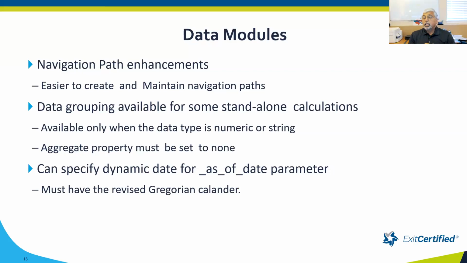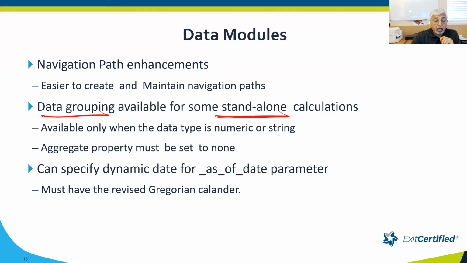Data modules. Now in data modules, it has become easier to create and maintain navigation paths. This is a folder available in data modules where you can add multiple navigation paths. Now this is a functionality added. For some standalone calculations, you are able to do data grouping. Previously for calculations, data grouping was not available. It was only available for data items which are in your package. So now you can do a calculation in your data module and then can also specify grouping for that.